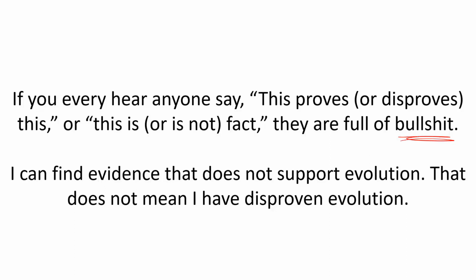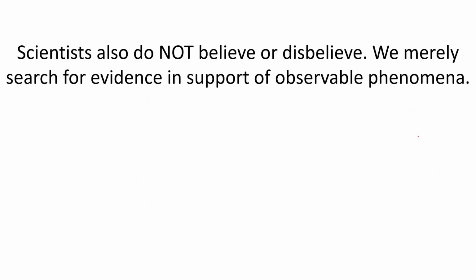For example, I can find evidence that does not support evolution. All right? You grew up thinking evolution is fact. It's not fact. It's a hypothesis. It's a hypothesis that we have found quite a lot of evidence for, but I can, and people have, found evidence that does not support the hypothesis of evolution. If I do find evidence that does not support evolution, it doesn't mean that I've disproven evolution. It just means that I have found a shred of evidence that might go against the grain of what everybody thinks. All right? But scientists, as a practice, do not believe or disbelieve.